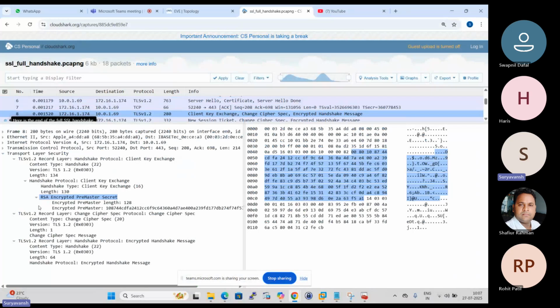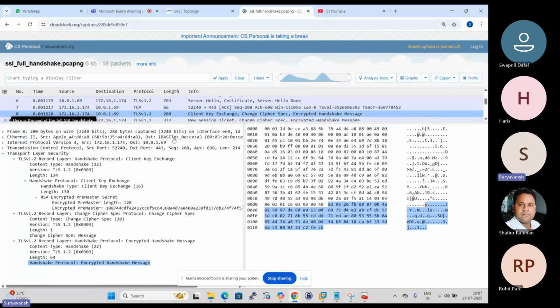The server has the private key and decrypts it with the help of its private key. Then they use the mechanism again: the pre-master secret and some random numbers, and they generate the shared secret key. There is some mathematics behind that, guys. If you follow that formula, it generates a similar key on both sides. That key is then used for encryption and decryption of the handshake messages. So once the key has been exchanged and the shared secret key has been generated, our handshake protocol and all the messages will happen encrypted after that.